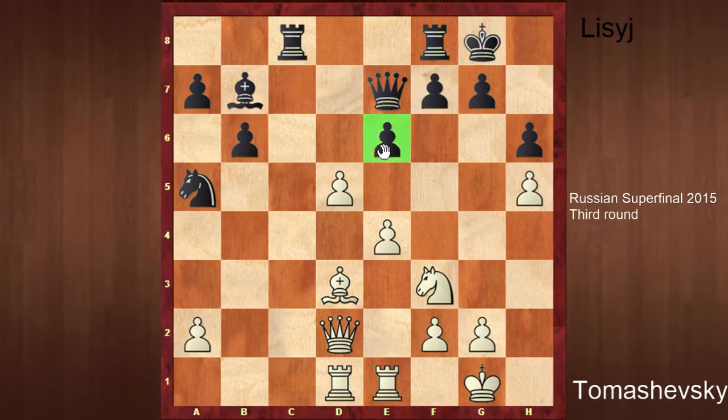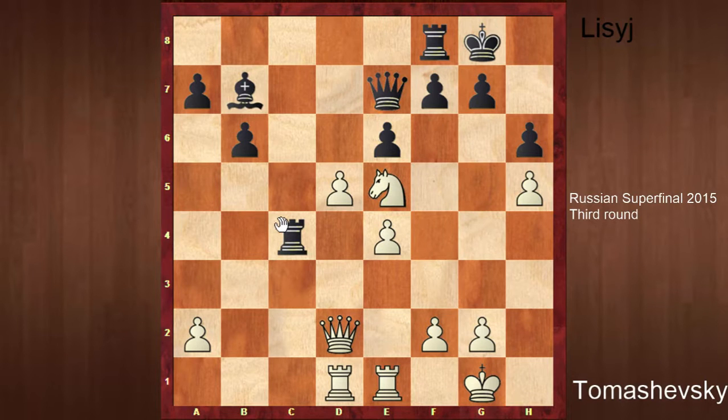So if you want to win the pawn, like take, don't forget that your queen is attacked, so you have no time to take on d5. This is the easy tactic. So he wants knight c4, centralizing the knight. We trade pieces, knight to e5 now. So Tomashevsky is really active. Rook c5, a logical move. The rook is protected on the 5th rank.